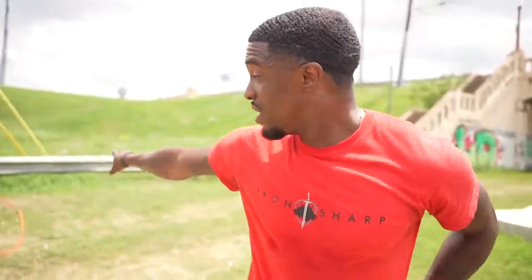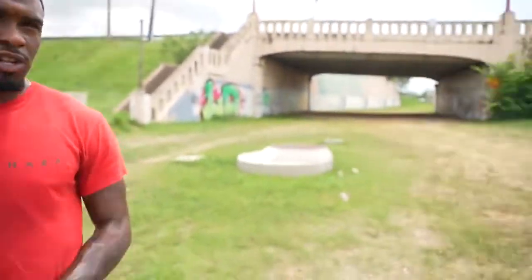So you want to make sure that you're always looking at the slack of the back tie, or if the handler has it, you want to make sure there's no slack in the leash. These are all things that you need to pay attention to, because if they have a little bit of slack in that leash, that means you can get your face bit if that dog wants to. So you always got to pay attention to those kind of things.